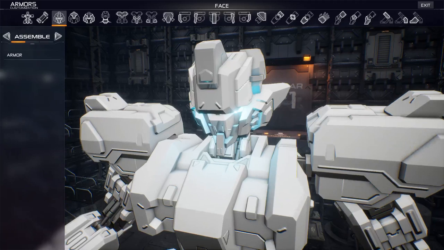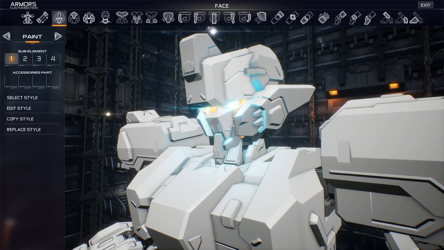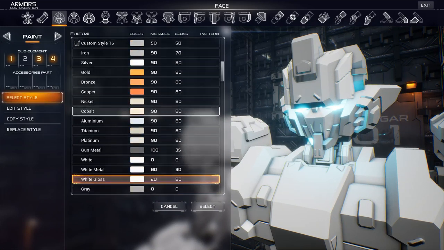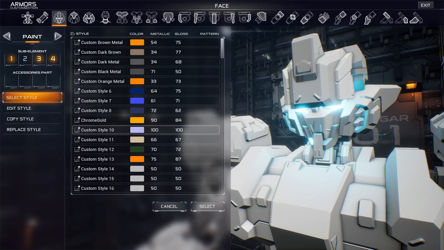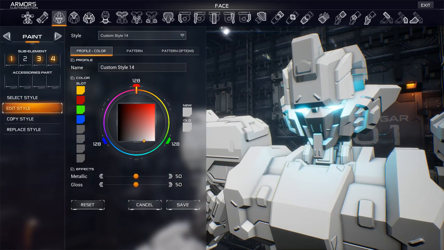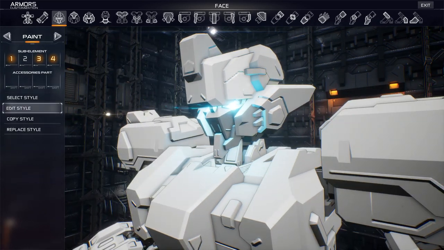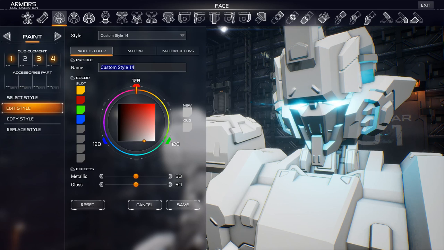Right. This one should be super easy to pick apart here in terms of painting and everything. So let's see. I need, where's my chrome silver? Don't have it. So we'll do style 14 for a moment, then we'll edit style 14 to chrome silver. Right. Edit style. There's chrome gold. Why did that not save then?